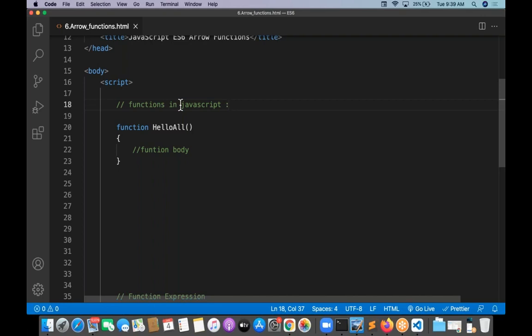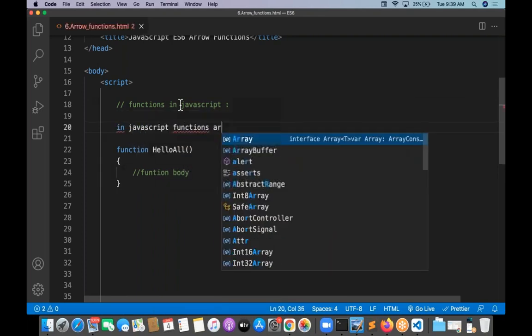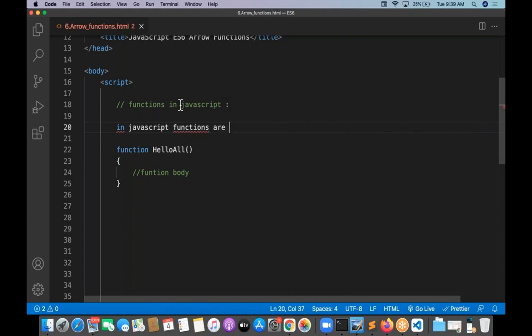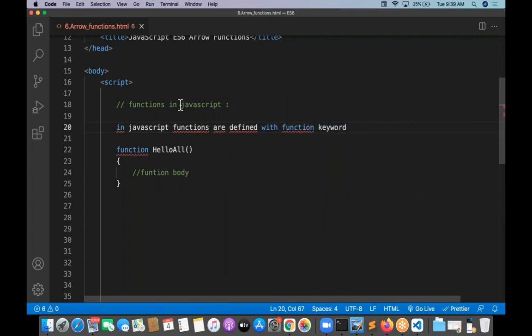In JavaScript, functions are defined with the function keyword.